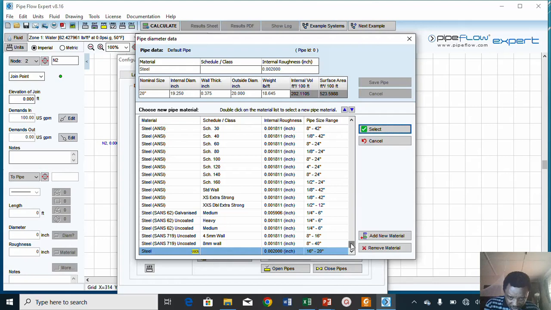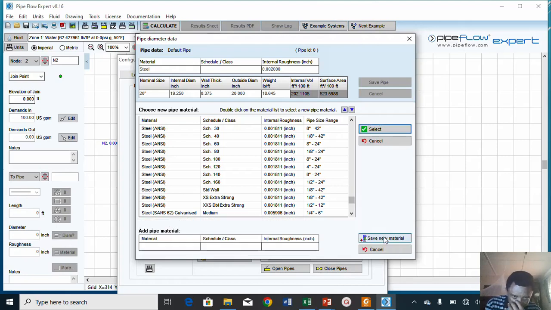So I needed to add a material that is smooth. Let's say PVC. PVC has a very low roughness, so the internal roughness should be 0.000. Because they said the pipe is smooth, I'll just save.